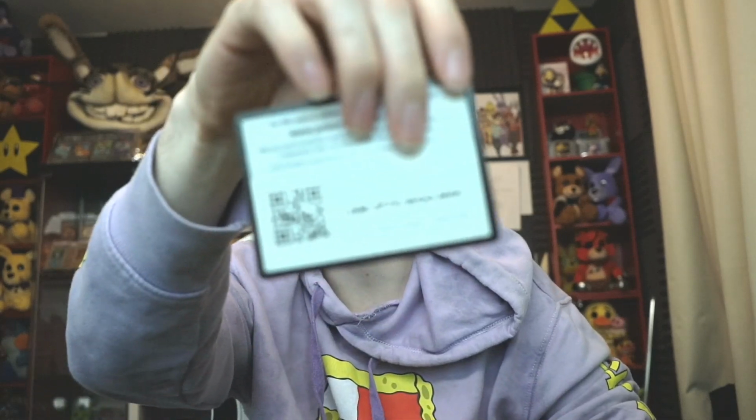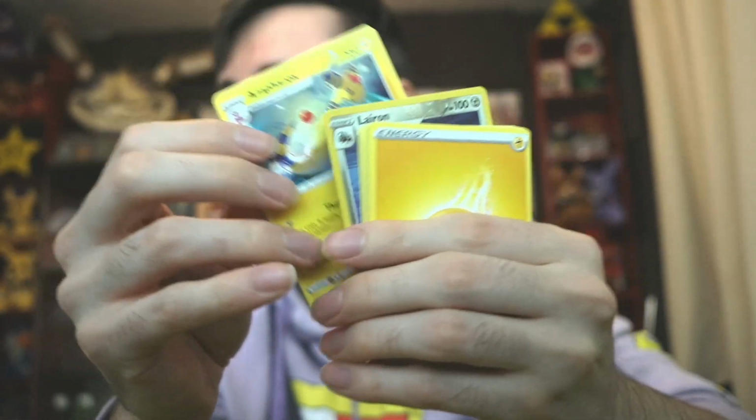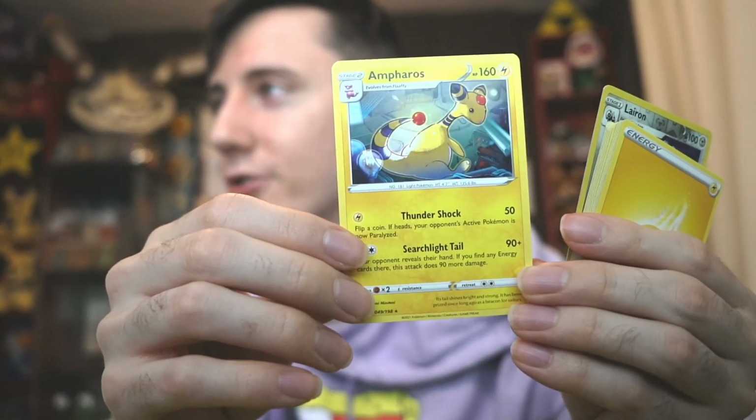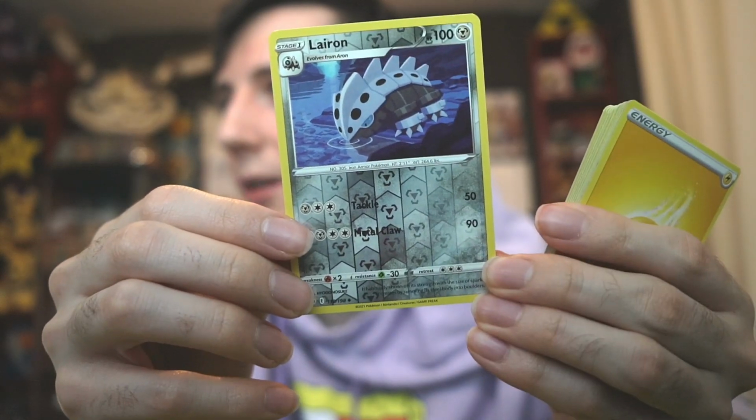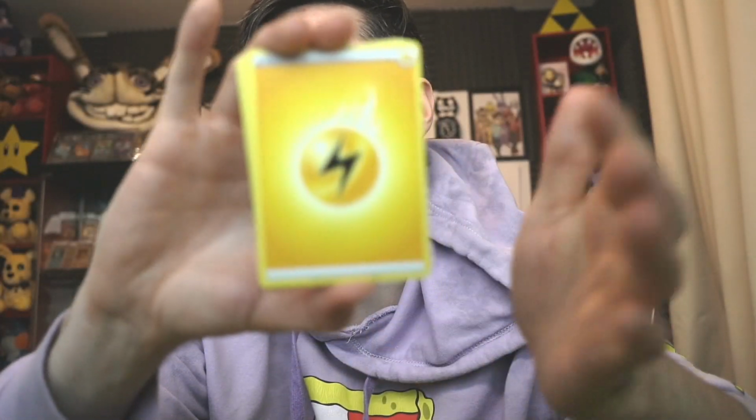Okay, guys. So let's open our Chilling Rain packs. You never know, guys. You might get something crazy. But like I did last time, if I get Dark Green, which I just have got, I'll just skip to the rares. So our rare is... We've got an Ampharos rare. And we've got a reverse layer on. I've got to guess the energy as well, of course. I'll guess it next time, guys, I promise.